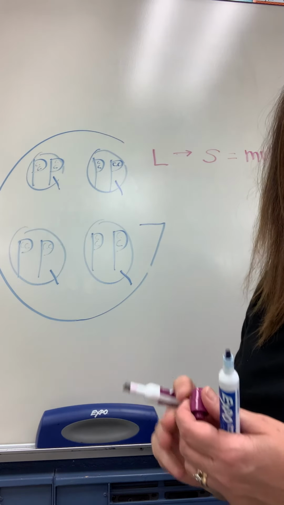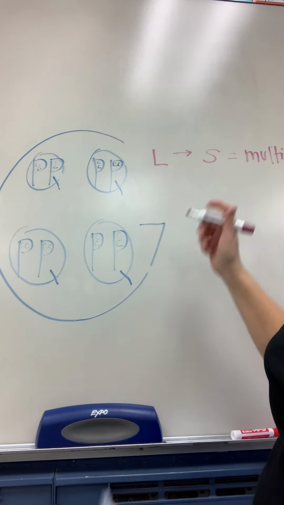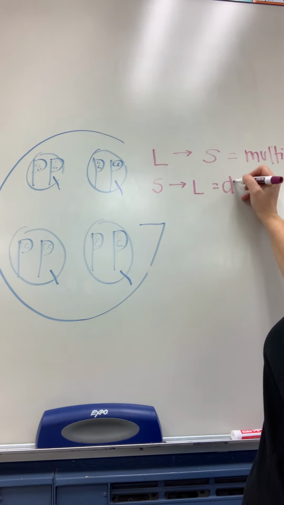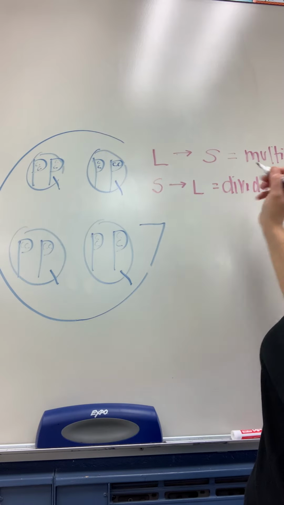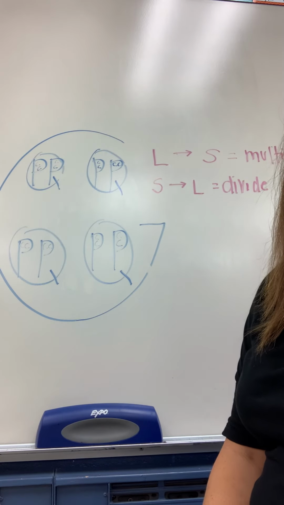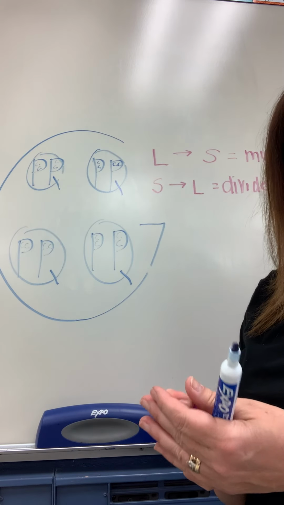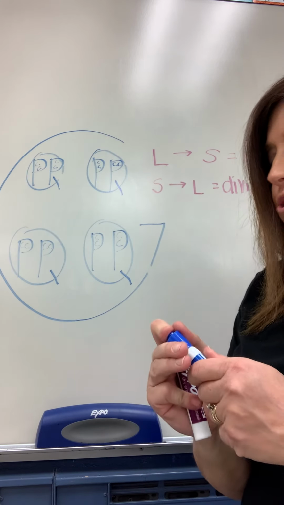Multiply. I know that's going off the screen, but I think you can see part of it. When you're going small to large, you're going to divide. All right, small to large, you're going to divide. Large to small, you're going to multiply because you're going to need a lot of them and you're needing a larger number. Hopefully that is helpful to you.